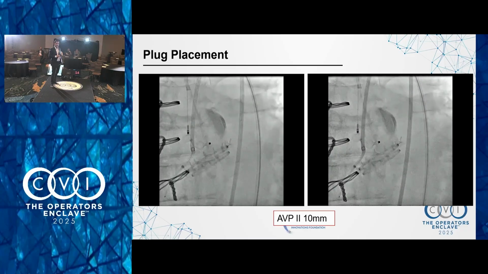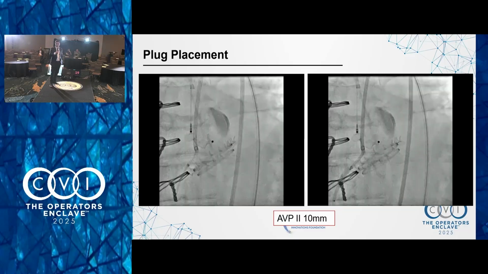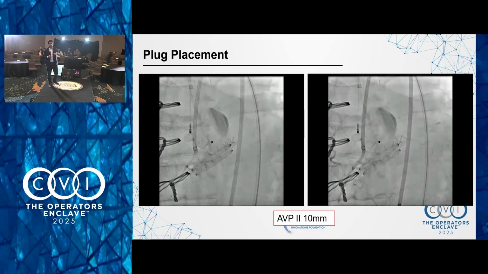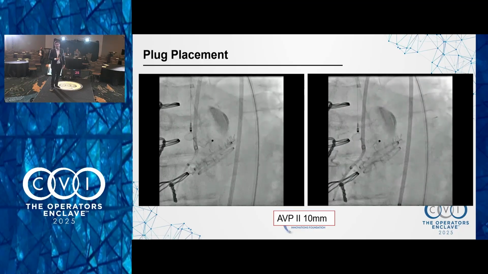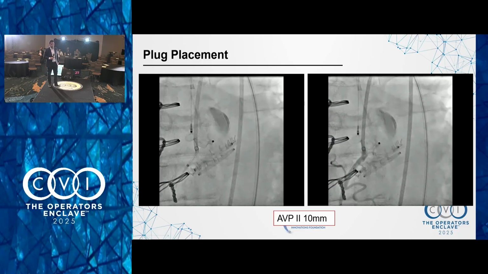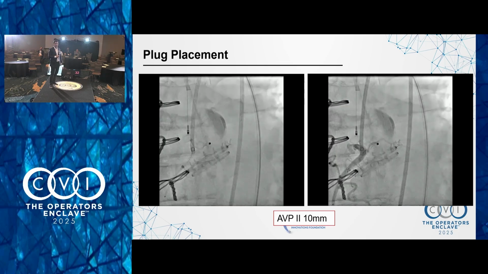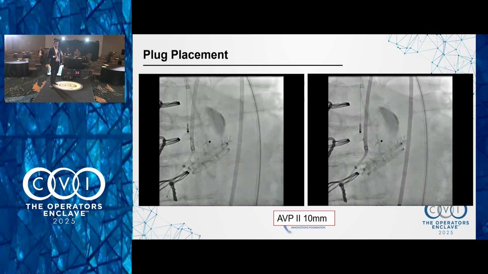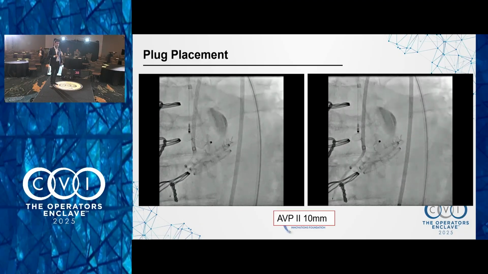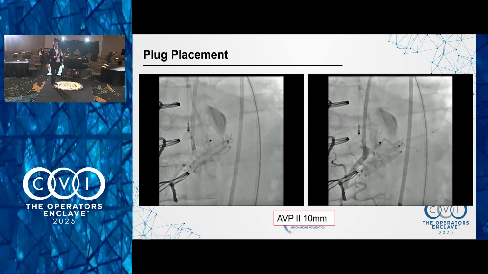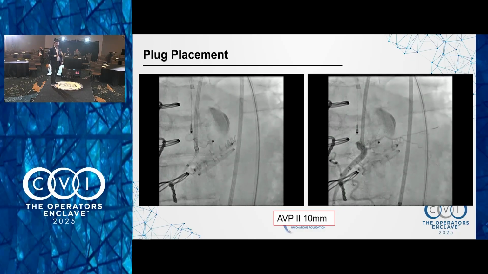How big was the waist of the pseudoaneurysm on the CT? They couldn't measure it. You saw the picture; they can't take a full circular view. What I'm thinking is, did you really need a 10? Maybe a 6 would have been enough for compression because it looked very small. I did actually try a 6 at that point of desperation when my guide was not working, and it popped out completely. So with the 10, I felt it was really nicely compressed. TEE was getting me 7 to 8 millimeters, so 10 also makes sense. It needs to be a little bit bigger.